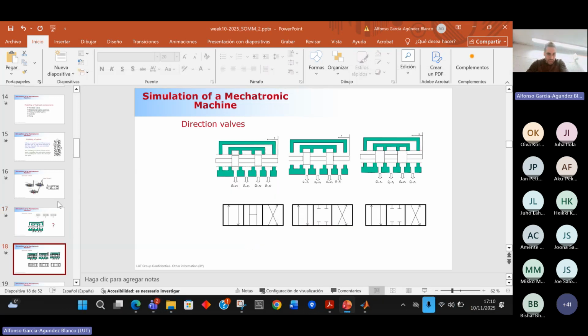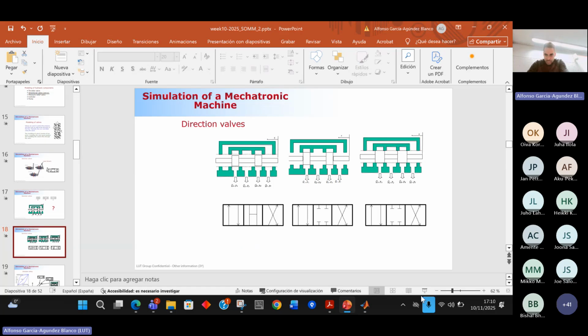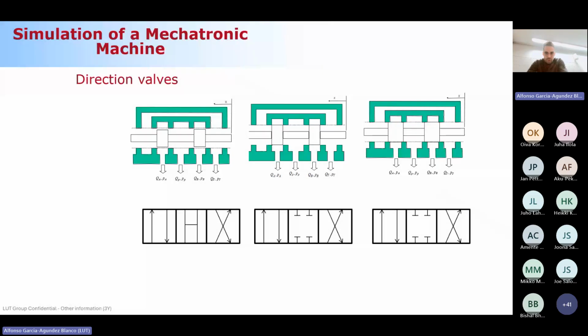So let's move now to this example. In this example, we have three configurations and three symbols. I'm going to start as reference with the previous one, which is this one. So this was the picture that we discussed before. We have the spool in the center, and in the center, no connection. When I move it to the left, which is the X positive displacement, defined here, you would have this configuration. To the right, you would have this other configuration.